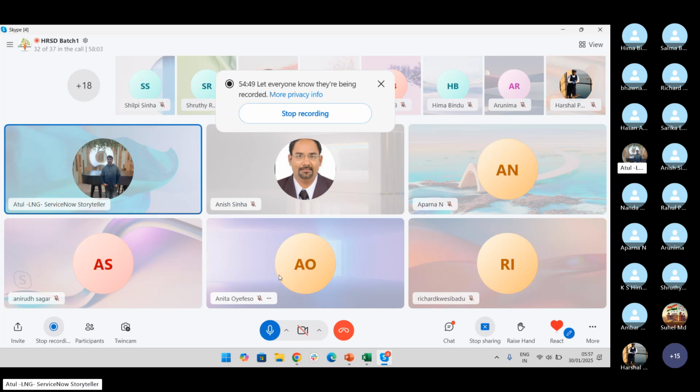So the point that comes here is that I don't want to show my salary to any other HR who does not belong to that particular compensation department. And this is the key point in this whole system. Let's say Anish is raising a case for the medical.